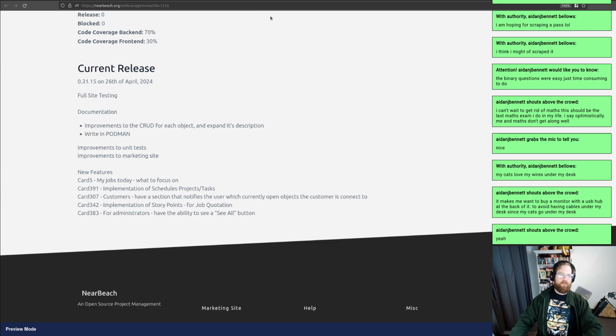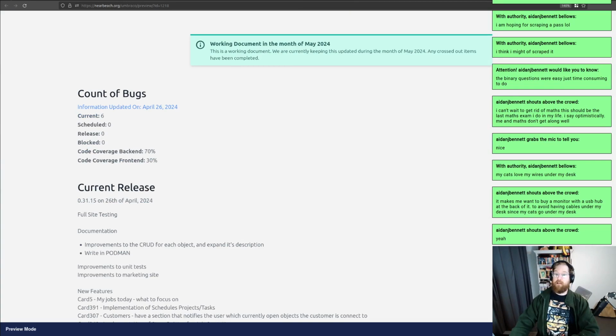So yeah, this month is mostly about features. We will probably get a couple of bugs fixed. We'll probably definitely be doing a full site test. If there is any critical bugs, we will be fixing those right away. So yeah, considering we've just done a release for the Gantt chart and so forth like that, we'll definitely be shaking the hell out of the Gantt chart. We'll also be implementing the correct permissions around the Gantt chart functionality too.